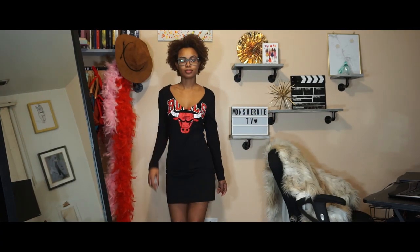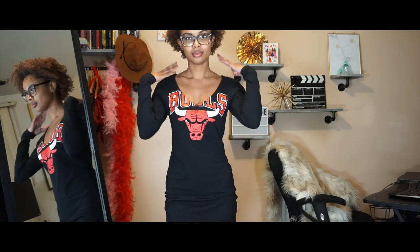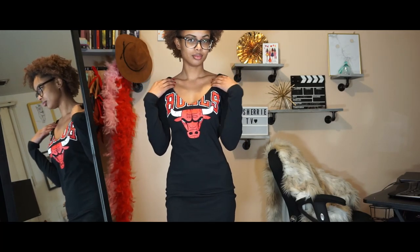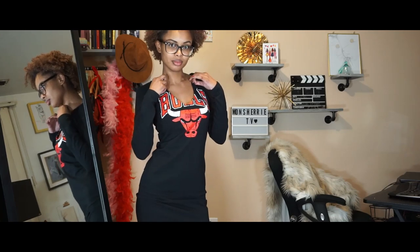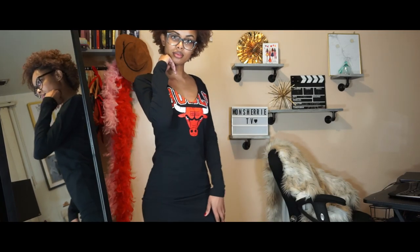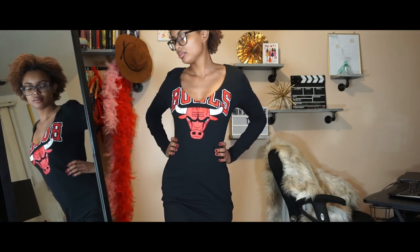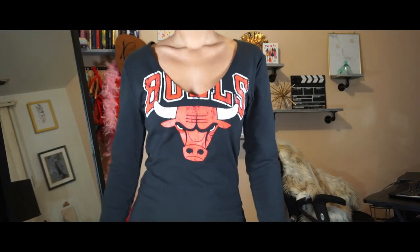I think it would also have been cute in red — black is not the greatest look for me right now because this can get dingy over time. The material doesn't feel super quality — just feels like a basic dress. I got it because I wanted a sporty dress look, but unfortunately this didn't really fit the bill for me. I feel like the top is so loose — we almost have a shoulder pad situation going on. It makes me look a little wider. It's not the most flattering overall, but the middle part is the best part — unfortunately that didn't save it for me.